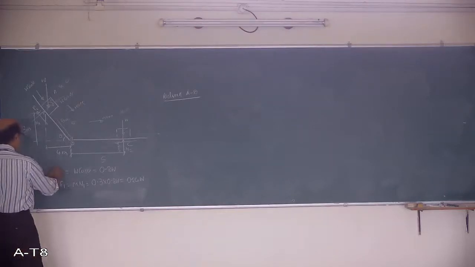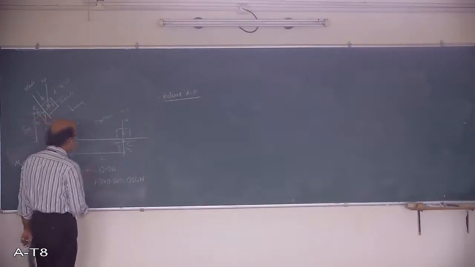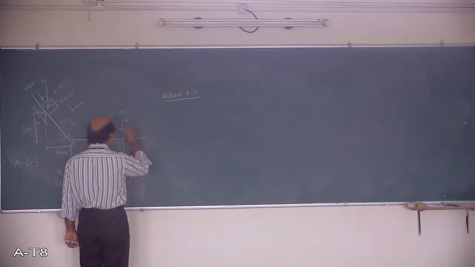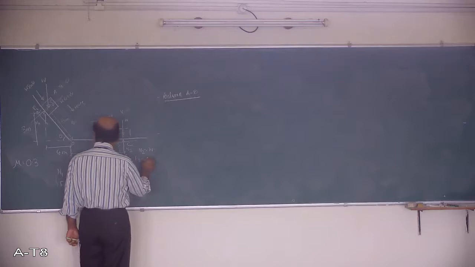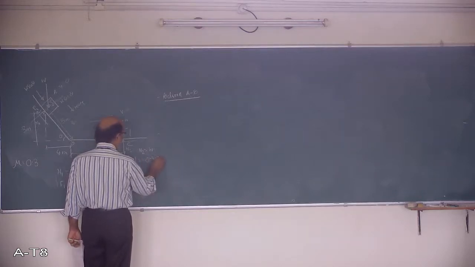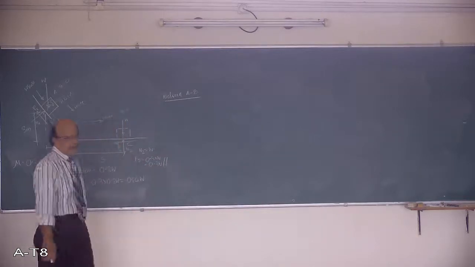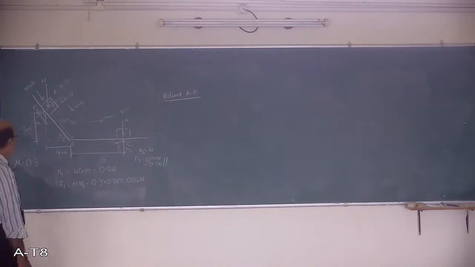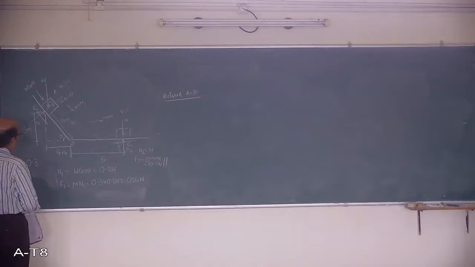This is required for this block. Similarly, I require it for the other also. Here also I can work it out. What is N2? N2 is equal to W, vertical, and F2 is equal to 0.3 into W, equal to 0.3 W. You work out the second free body diagram also. So you got this one and also that one. Now I will apply dynamic equilibrium, with all the forces parallel to the plane acting on that.